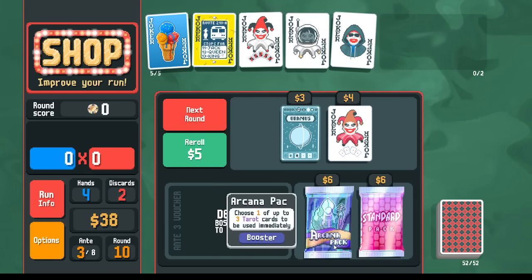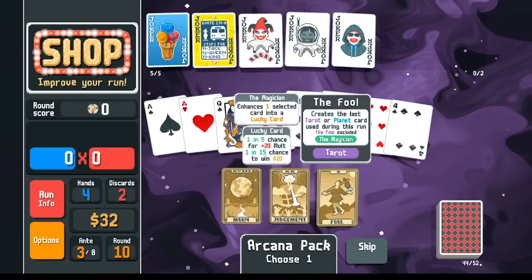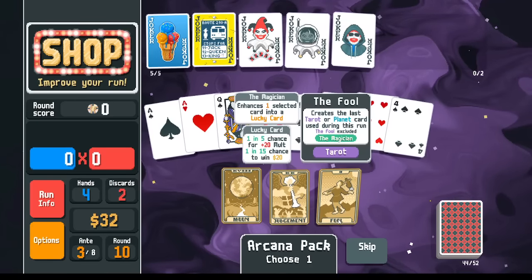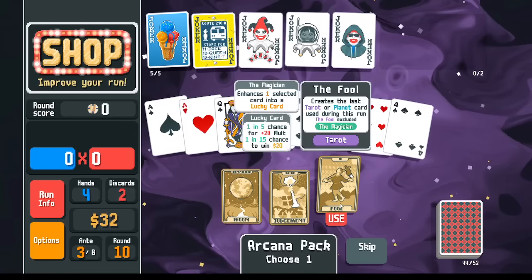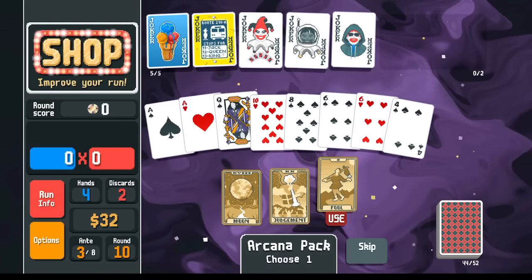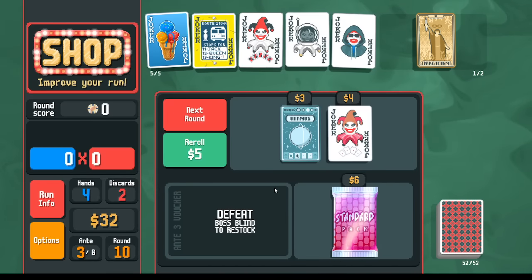We're good on money. Let's go Arcana pack. Fool for a magician. If the long-term plan is Lucky Cat, or a plan is Lucky Cat, definitely we don't want more clubs, and I think we don't want to sell any of these jokers for a random one. So yeah, give me more magician, give me more lucky.